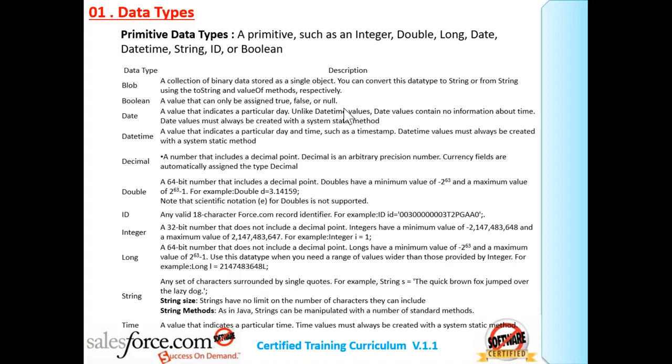B-O-O-L-E-A-N, boolean. Boolean stands for yes or no. Long, L-O-N-G, double, ID.